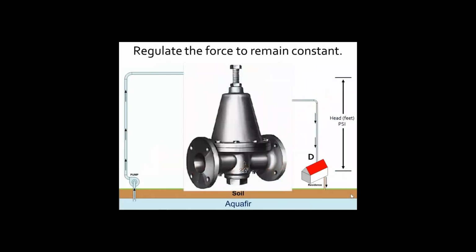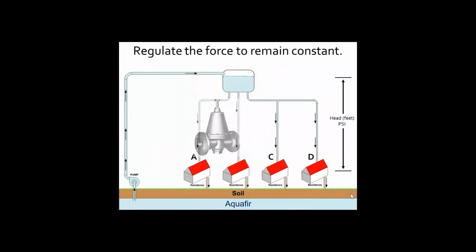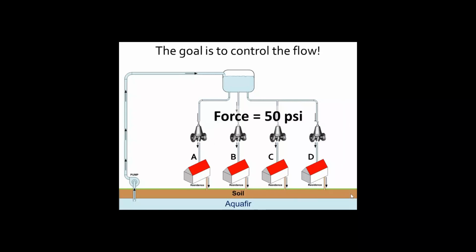So if we go back to our residential system and we install one of these regulators in all 4 downcomers and we adjust them each to 50 PSI, then all 4 residences will always have 50 PSI, unless of course the tank up above goes empty. Typically, these regulators are sized or adjusted so when the tank is almost empty, you still have enough force on top of the regulator to be greater than the force coming back from the house.